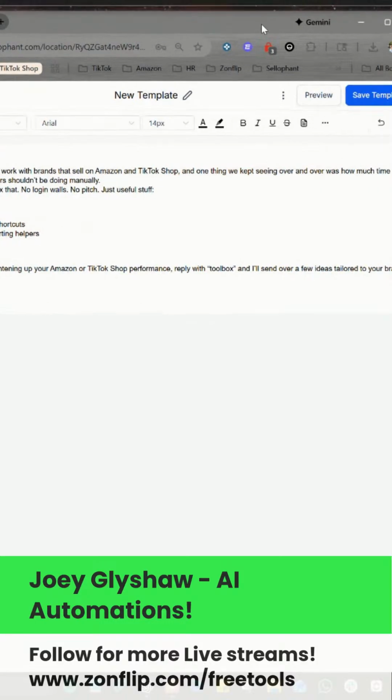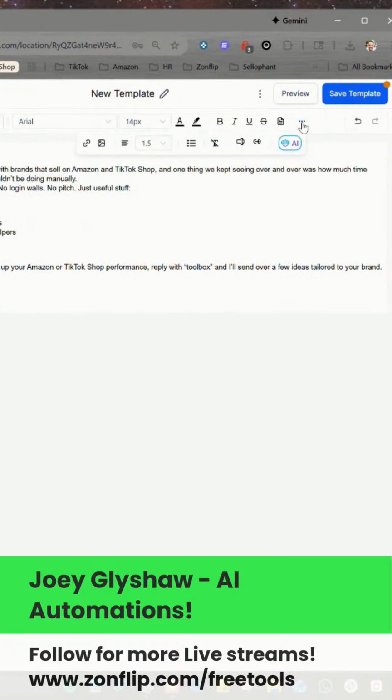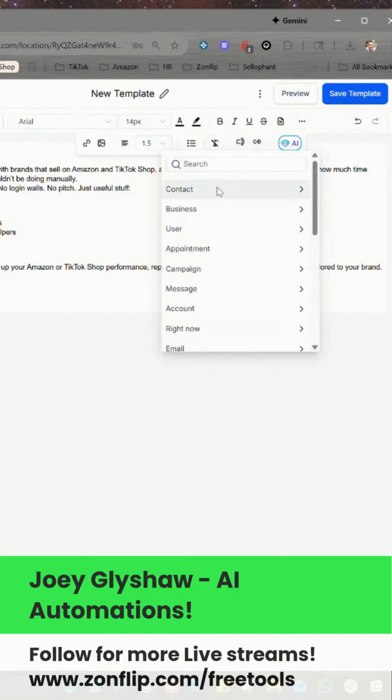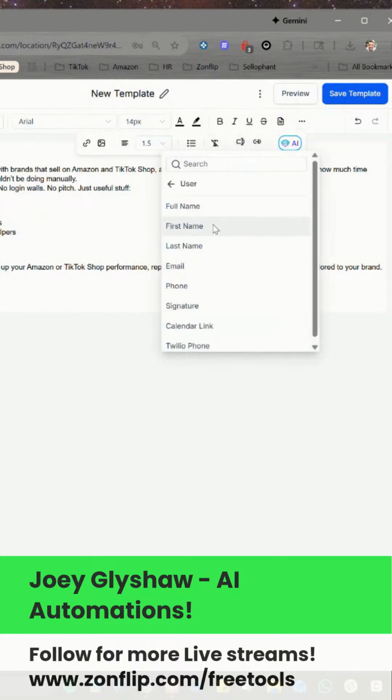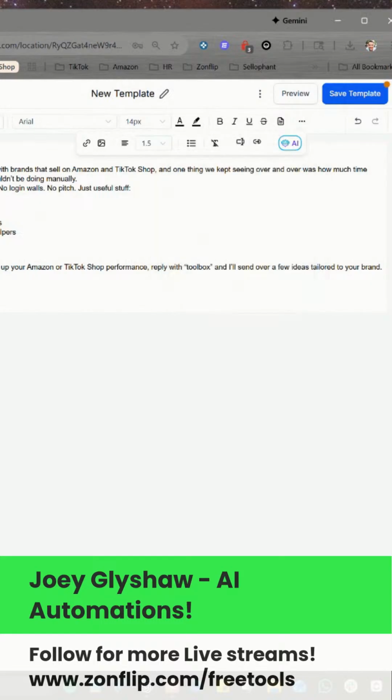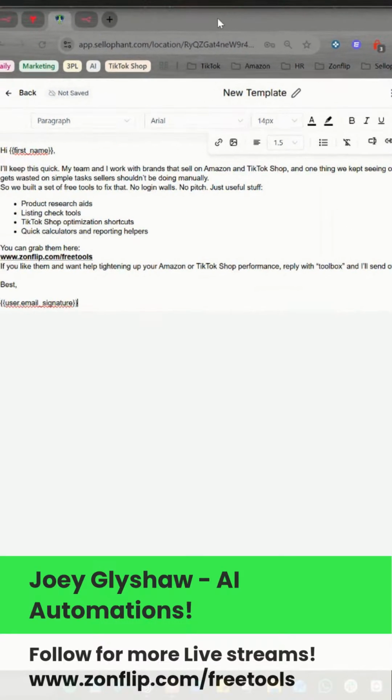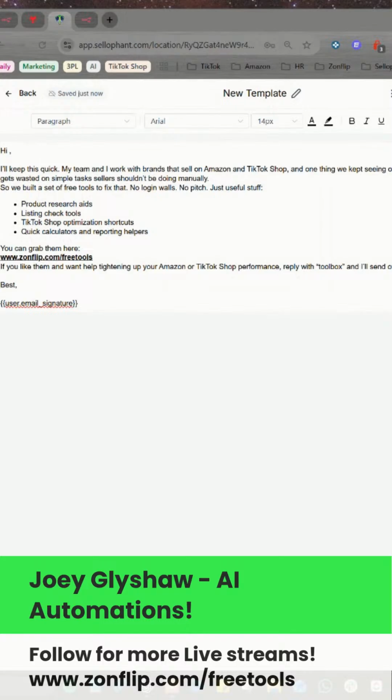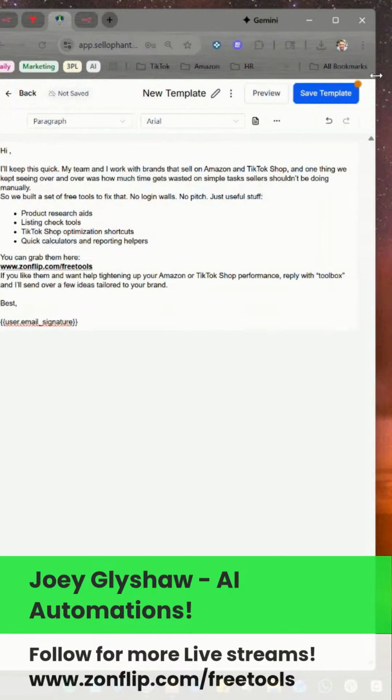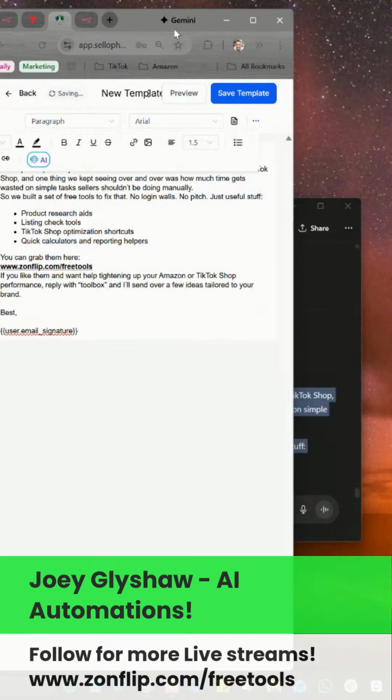So inside of Go High Level, they have custom values you can add in there. The custom value for me is going to be user signature, so that my signature shows up at the bottom. You'll actually see it in hyphens here. And then here, their first name, we want to make sure to choose.